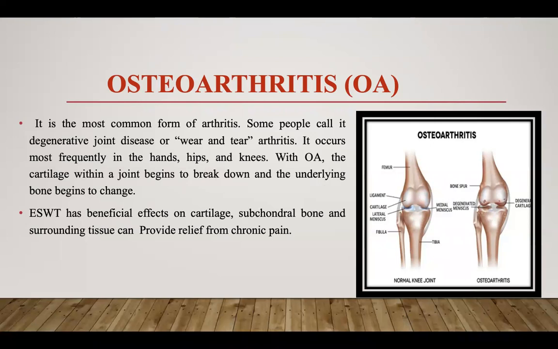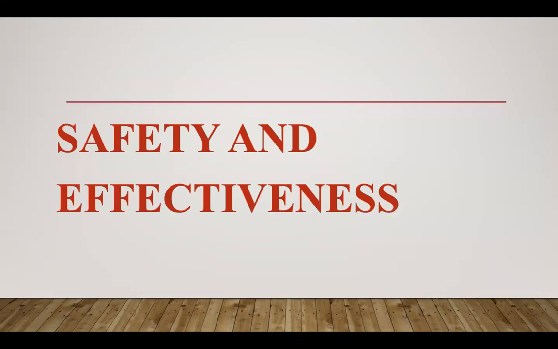The figure can show the osteoarthritis. The first one is a normal knee joint that presents a normal cartilage. The next one is destroying the cartilage. Osteoarthritis is a disease that is basically caused on the joints and degenerates the cartilage to form osteoarthritis. The second one shows the osteoarthritis in a figure. You can see this. Let's move to the safety and effectiveness.